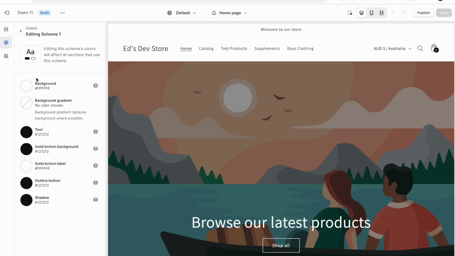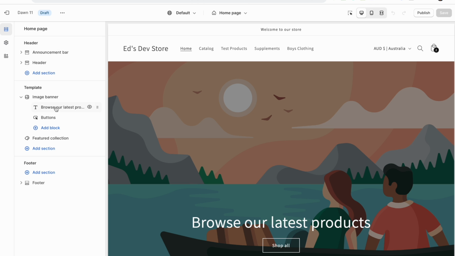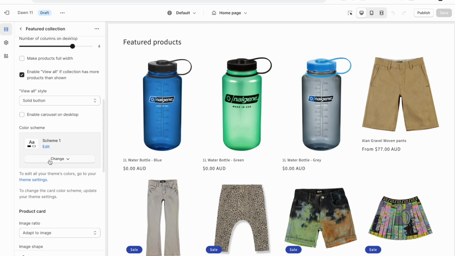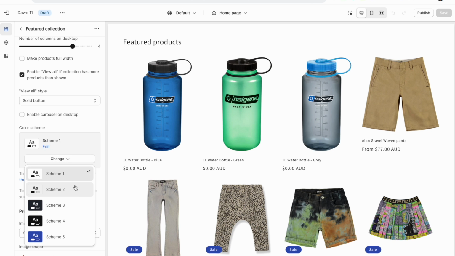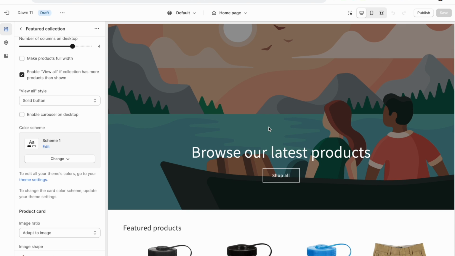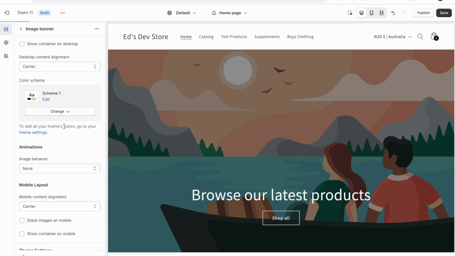And you can go into a scheme and choose the background color, the text color, button colors, and things like that. And each of these schemes, you can set up a variety of different schemes. And then later, when you go into a section, you can choose which color scheme that section is using, right? Which is really useful because sometimes you would have, say, something that has a dark background and you want white text, but you've set the text on your site-wide to be black text, and it was always kind of an annoying thing. So now for each section you can select which scheme that section is going to use.